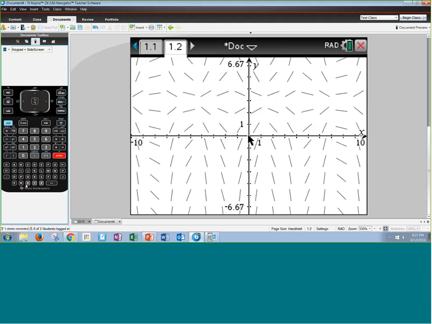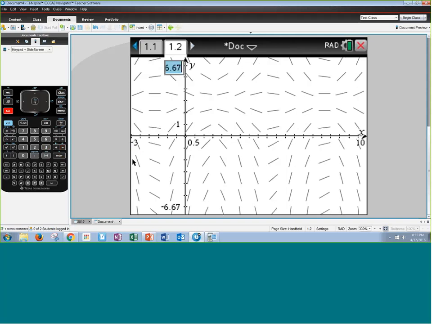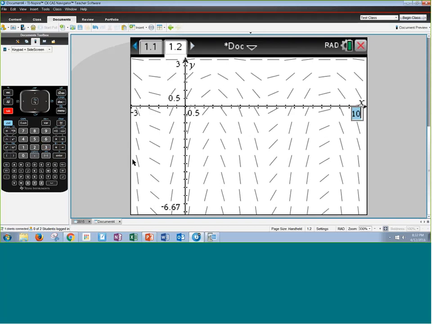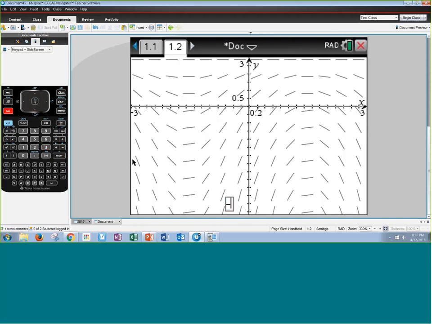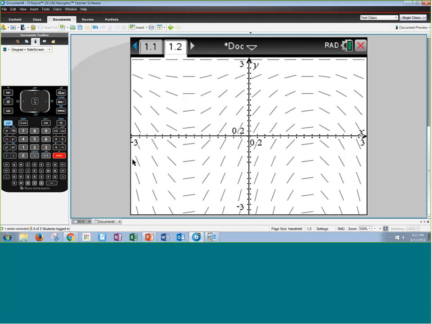It's not as attractive as the one that was on the paper that they were drawing their slope field through. Of course, I can adjust my window like we did a few minutes ago, and we might see a few more. It may look a little more like what we have. I tend to be very careful about the ones that I actually pick out that we would use. I'm going to change the window very quickly to see if it looks a little bit better. And so you can begin to see the pattern that was in the computer-generated slope field there.